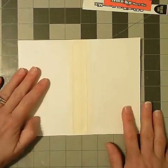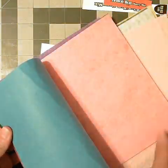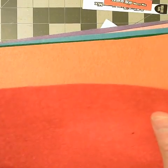Now, the inside. I came across these felt pieces at the Dollar Tree, and you get 8 in a pack, and they measure 13 by 8 inches. So it's a really good size, and it's very sturdy felt. It's not the flimsy felt. It's decently sturdy. Now some are not as sturdy as others. This one seems to be a little bit not as sturdy, so keep that in mind.